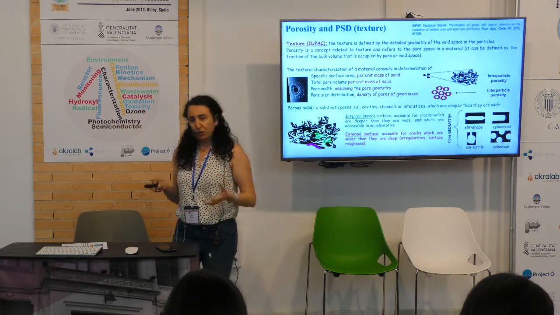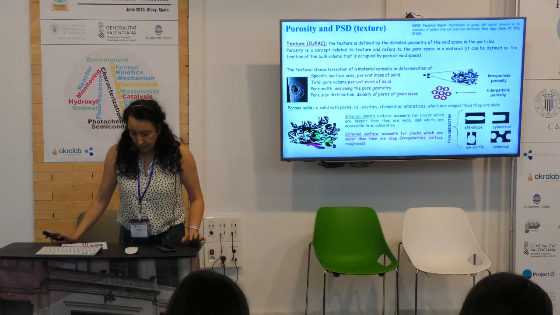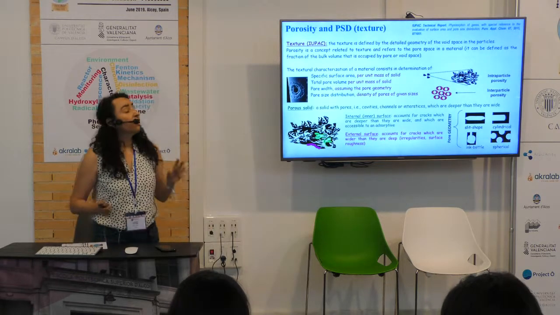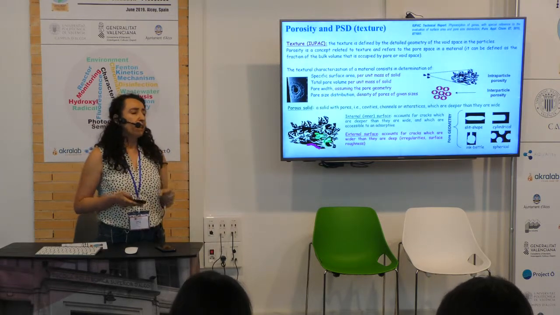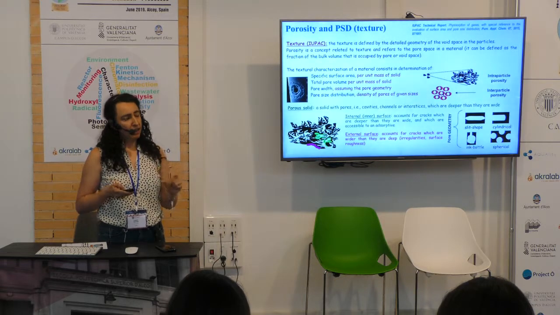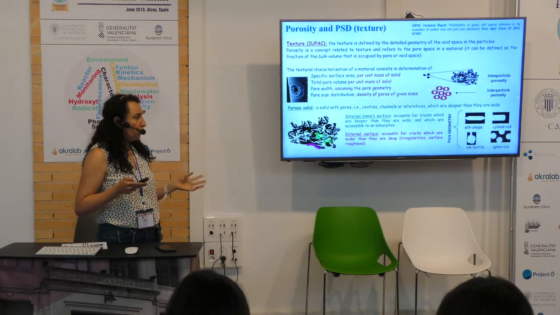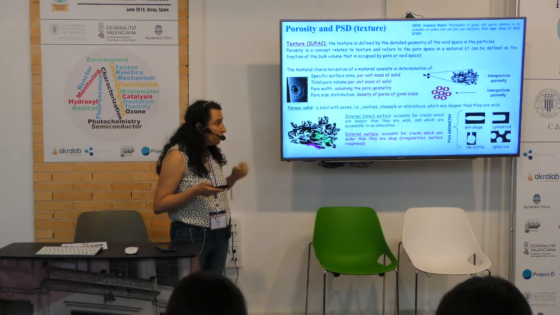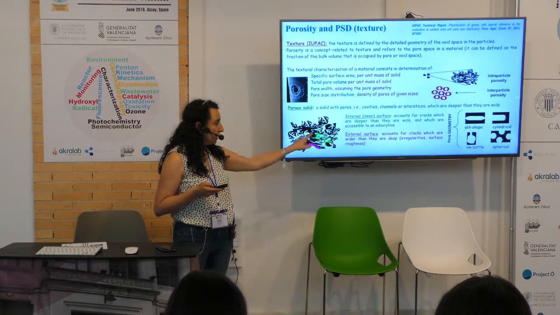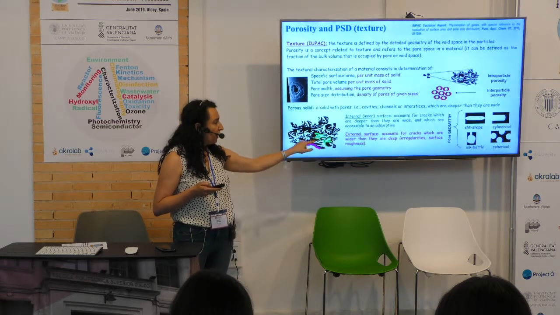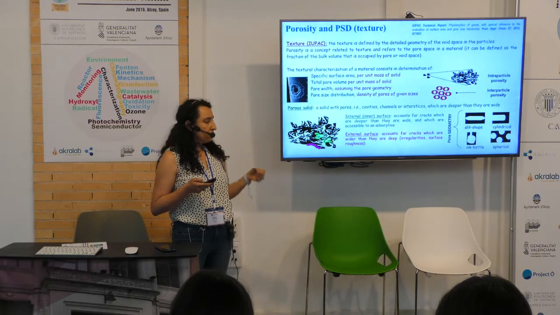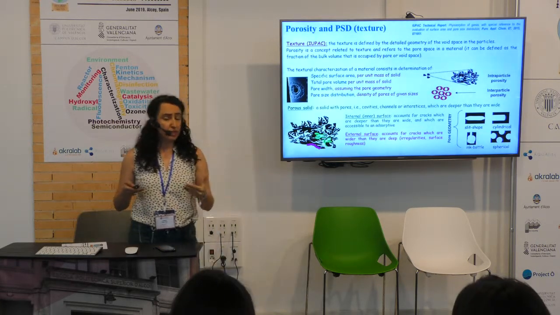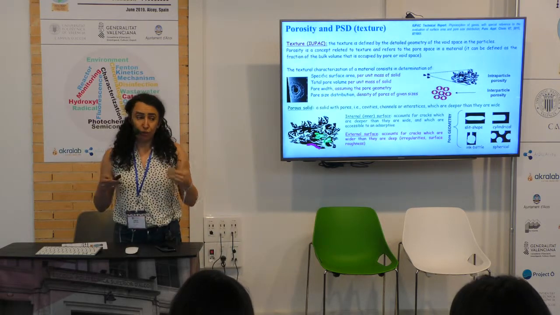When we speak of surface area of our material, are we meaning internal or external surface area? These are not the same, and they might explain why your catalyst is performing in one way or the other. Here you have a definition according to IUPAC. Internal surface area is what I've tried to indicate in this surface, which is the cracks or the voids that are deeper than they are wide. And they have to be accessible to a probe in order for you to measure it.